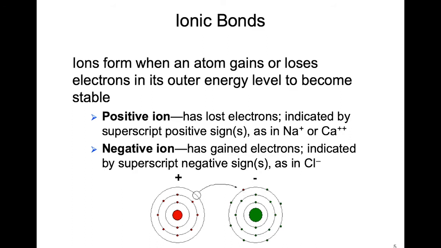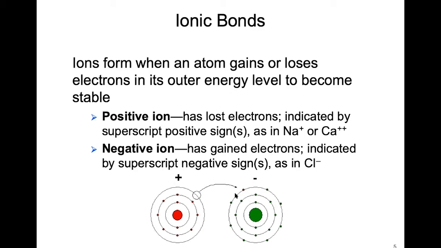One of those is going to be a positive ion, which is known as a cation, and the other is going to be known as an anion, which is a negative ion. Okay, and the way that works is the one that's losing the electron is going to become the positive ion, and the one that's receiving is going to become the negative ion. So in this case here, we can see the sodium ion is going to be losing, so it's going to become positive, right? If you're losing negativity, you become more positive. That's a good way to think about it, okay? So it's losing negativity, it's becoming more positive, and so it is now a cation.